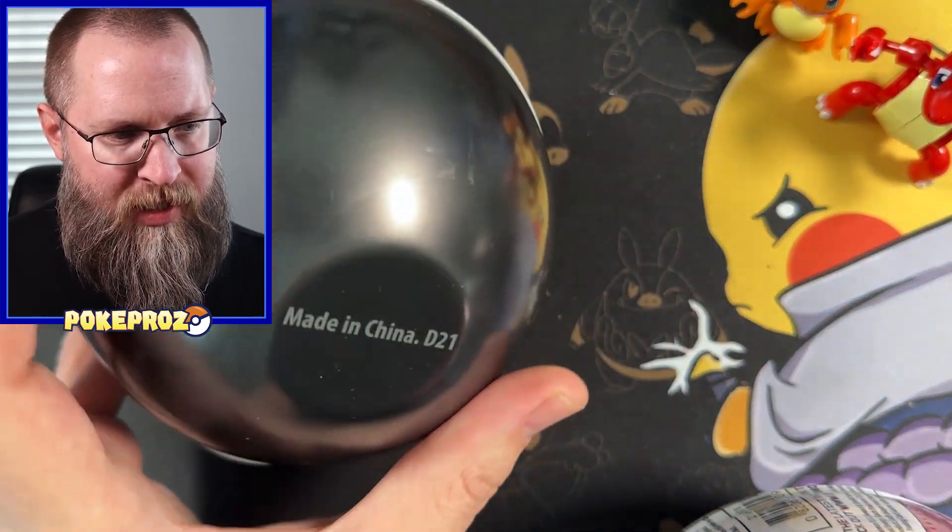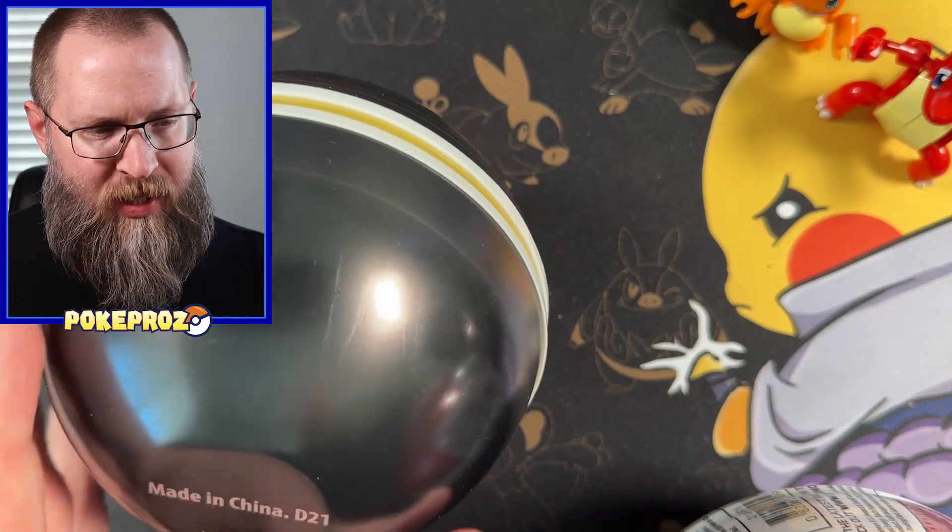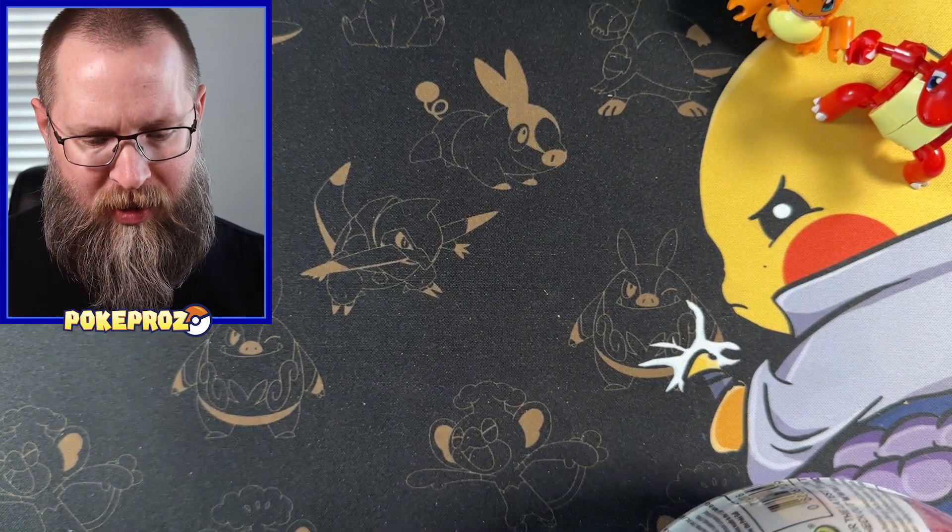I got two more. Let's go ahead and open up these tins and see if they have more Cosmic Eclipse. I'm not even going to bother with the ETBs right now — I'll probably just keep one for the kids. I'm really curious about these tins. I can't believe those two I got had Cosmic Eclipse. There's no way on the package to see if these balls have the same model number. This is D21, and there's no visible representation on the Costco boxes to tell you which one it is. I noticed these might not be the same.